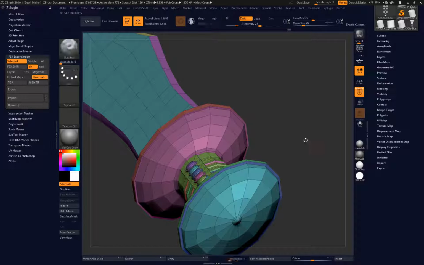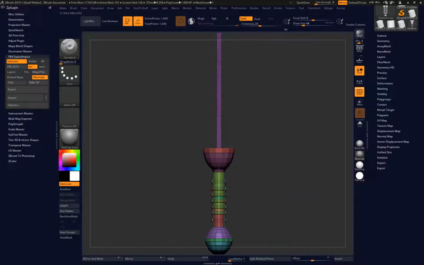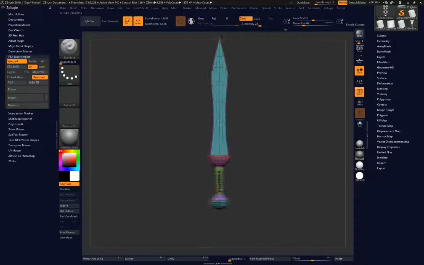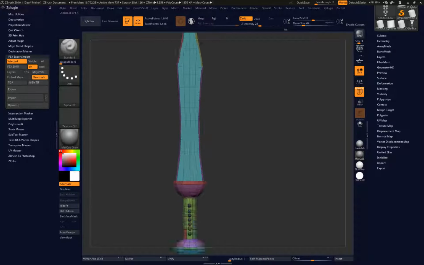Let me make sure, yeah. I've got everything that's touching at a 45 or 90 degree angle as its own polygroup, okay? And it didn't take that long. It takes a little practice to get doing it fast, but even slow, it wouldn't have taken that long. So now I've got that all set up. What is the point of this?